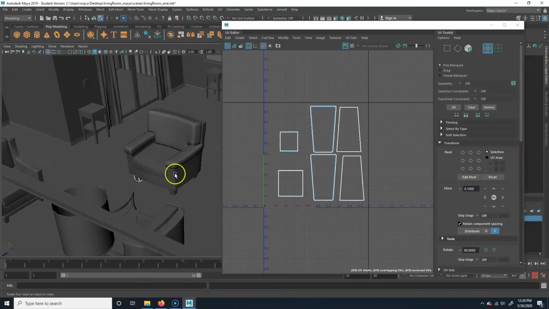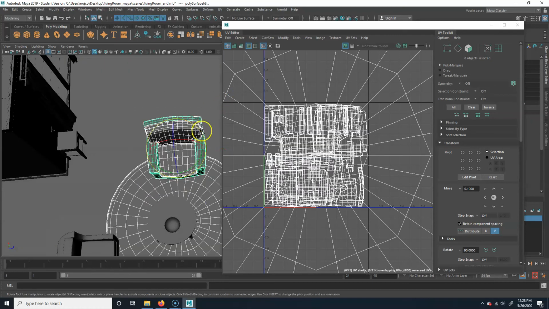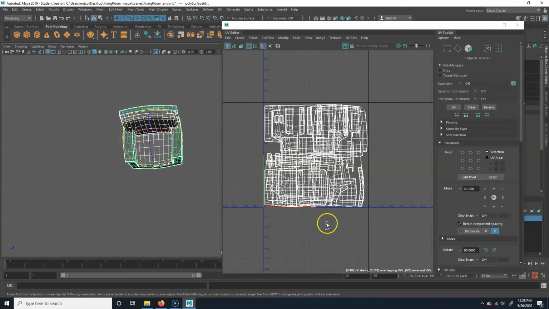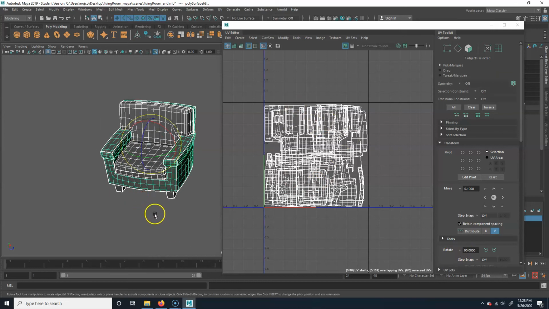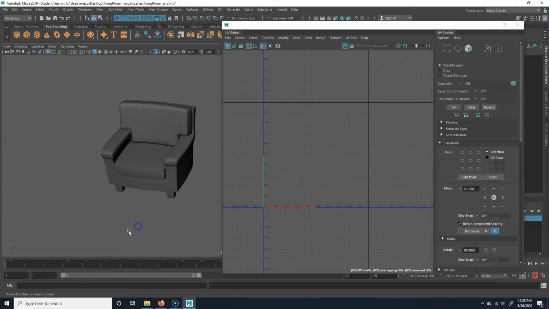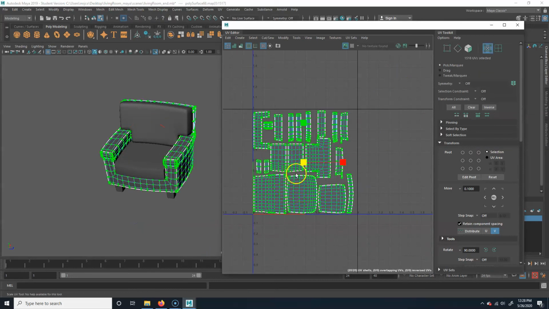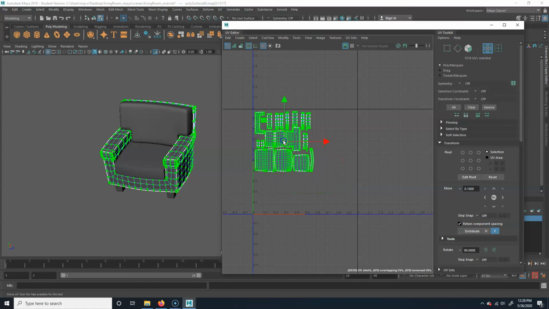So what we're going to do is this. I'm going to go to object mode, select all of them, minus this thing, and hit Shift-I so I don't have anything else selected. Now you can see everything's in here. I don't want to just hit layout, though, because then it's going to put all those things in weird places, and I'd rather not do that. So I'm going to select this, go to UVs, and scale it down a little bit, because this takes the vast majority of the space. I'll scale this down about that much and put this up in the corner.